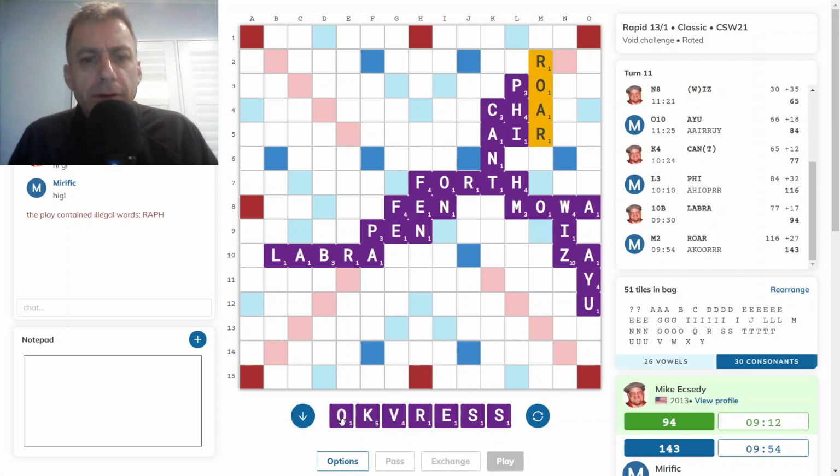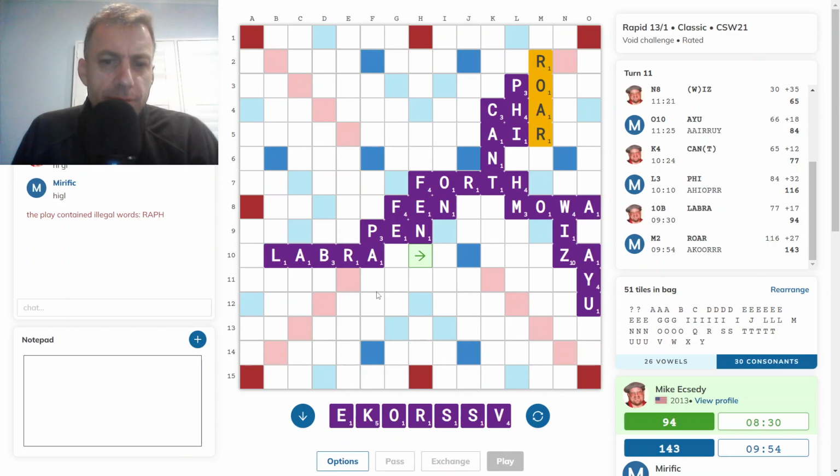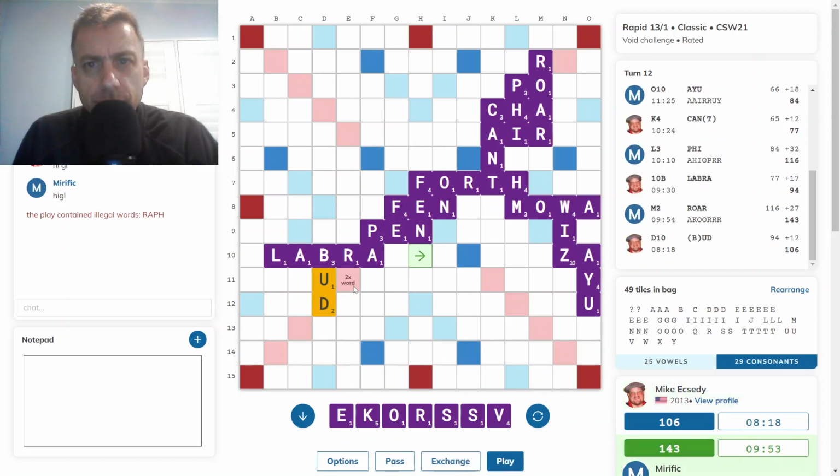So I have the over prefix. Don't see a way of extending that very much. Fins and soak. Now I'd like to get rid of the K or the K and the V. Bud takes an O.